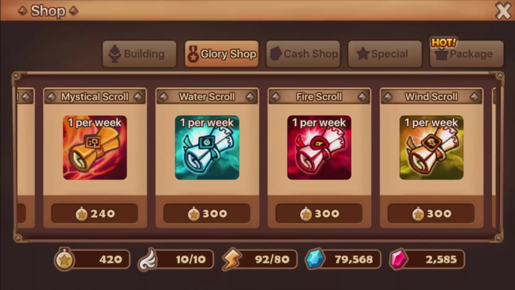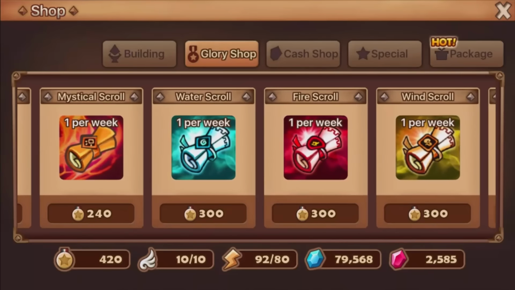Another thing that you guys should try to stay away from are the scrolls, because these are more for end game players who have already upgraded everything and they have nothing else to buy. And that's because these are a one-time thing. They will not help you other than if you get a good monster, and it's a very low chance. Everyone knows that Summoner's War is very, very obviously bad at the summoning rates, so do not get those.